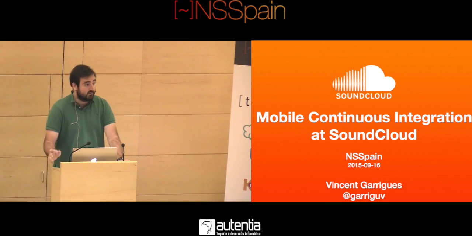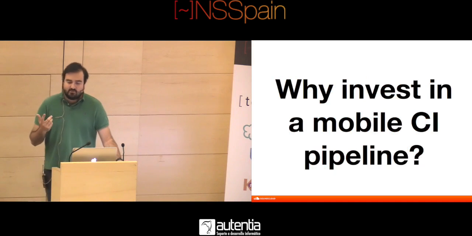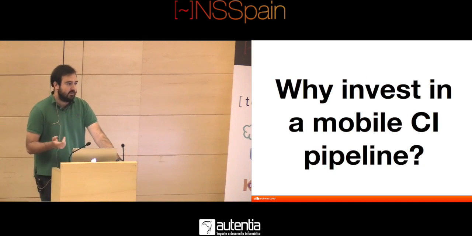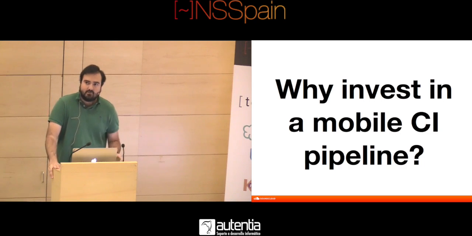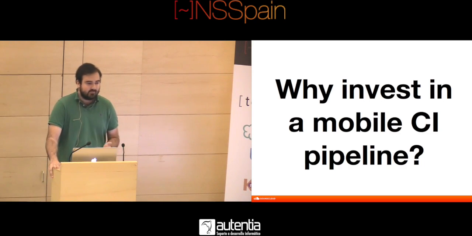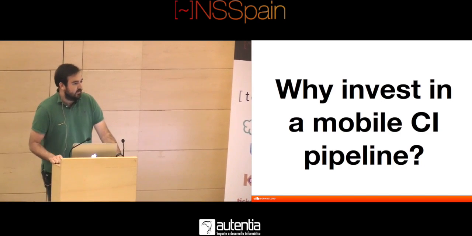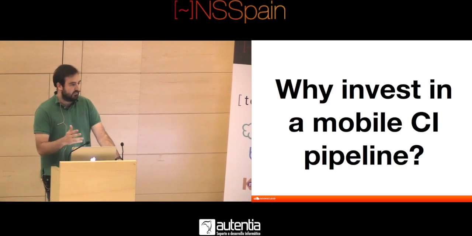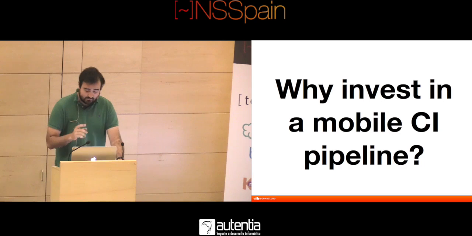And today I'm going to talk to you about our mobile continuous integration system. And mobile is a very important word there. It's the question that you would ask yourselves: why would you invest so much time and effort into building a CI pipeline? The thing to keep in mind is that a CI pipeline is the basics in all other kinds of software engineering. You wouldn't build a backend system without a CI. It just wouldn't make sense. All the tools are there. It's super easy.